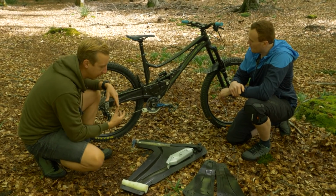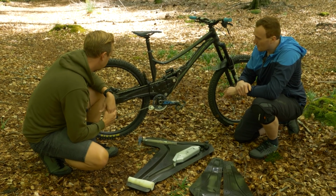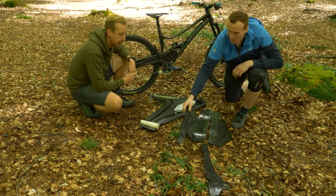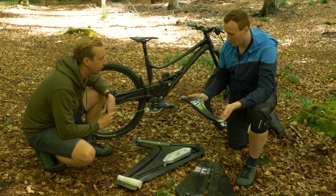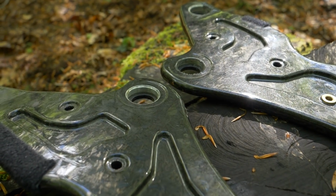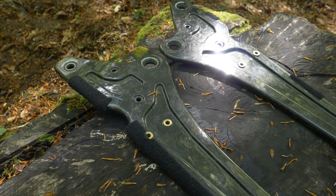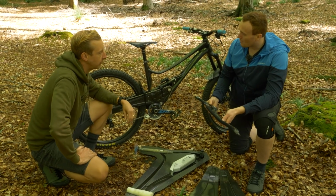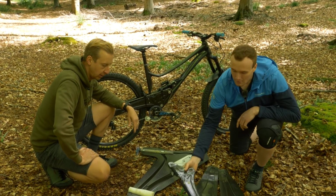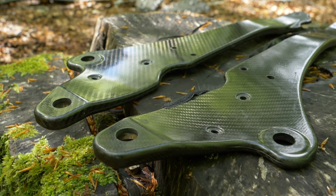Now, tell us a bit about the rear triangle, because you've got some different components around here. Yeah, so as you see over here, this is actually the first iteration of swing arm I did. Same finish as the front triangle, but as I found quite quickly after building this bike up with this swing arm, there was just way too much movement in the rear end, too much flex. So I then went on to make the second version here with more material, stiffer material in there.